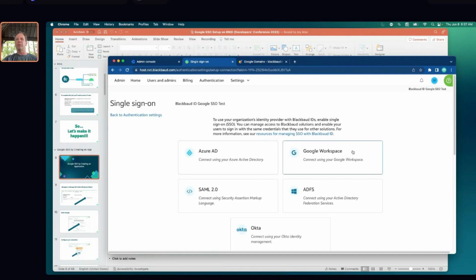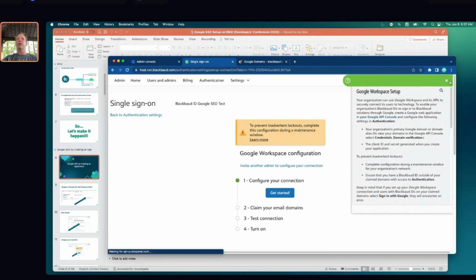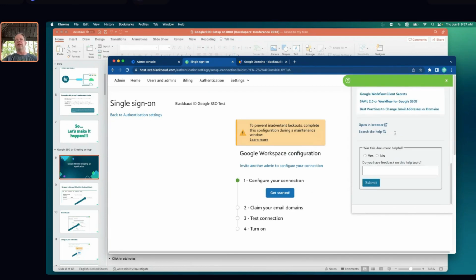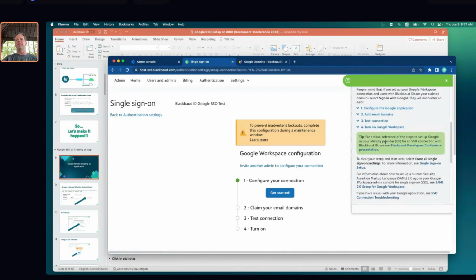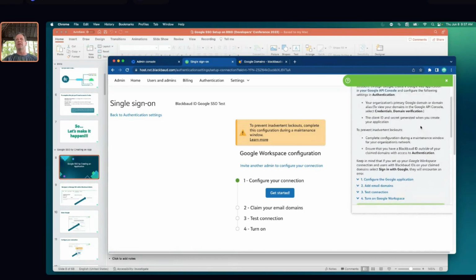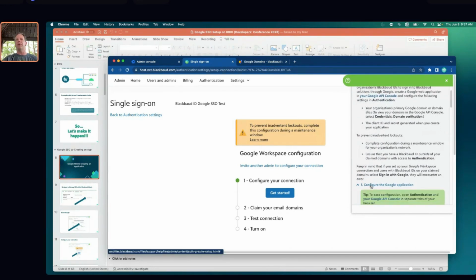We're doing Google Workspace today. So you click here, and before we even go through this, aside from this presentation is also linked right here, the developers conference presentation that has the whole click path. This help documentation also shows step by step.